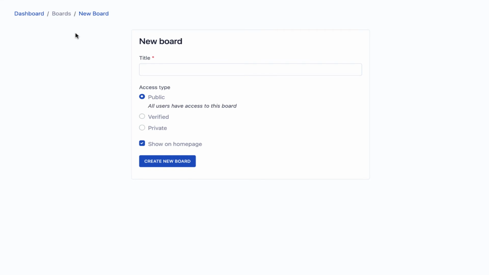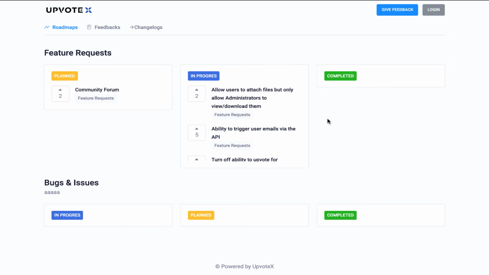So we've been through two elements of a post, which are status and board. Now let's bring it all together and represent it on the roadmaps, where you keep your users up to date about what you are working on. So what does roadmap stand for? A roadmap is a virtual desk split into columns, and each column displays posts with a particular status. And posts on a roadmap can be separated and limited depending on which board they belong to.